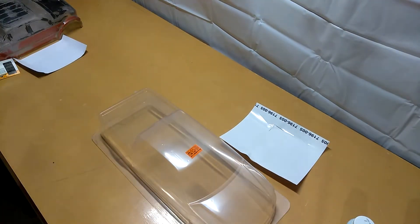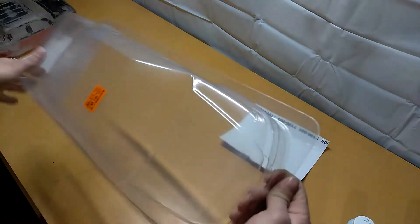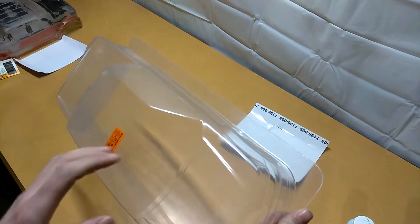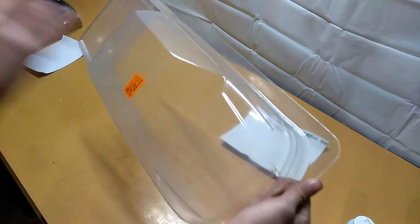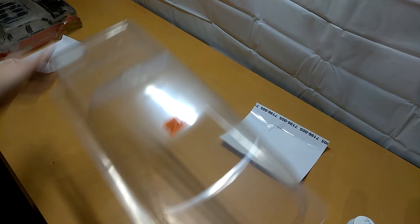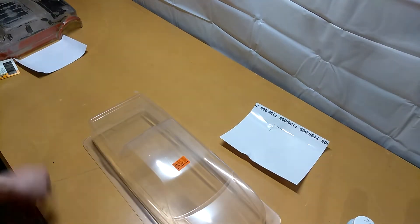That's pretty much the basics for painting your RC body. When you get done, all the protective plastic will already be off and you'll have the body pre-cut. Make sure it's nice, clean, scuffed, and cleaned out — then paint. When you're all done, you'll peel this plastic off and it'll look good on your RC. Until you go out and bash and get scratches — but that's part of the hobby; it's not going to stay scratch-free.